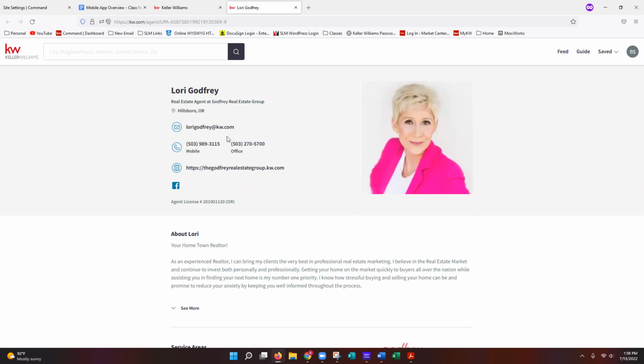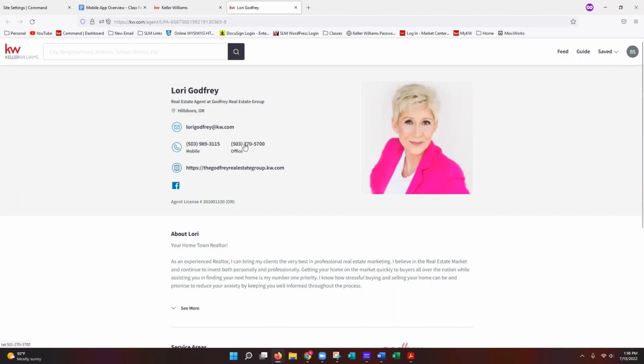So what this means is, if you signed up with your dominant email on your phone, in other words, if I'm logged in as Lori Godfrey at kw.com as my prominent email on my cell phone, I have an iPhone, maybe my Gmail account is linked to that, whatever it may be. If this is the email I'm also logged into, you will get an error. So don't panic. My recommendation: try it on a spouse's phone or a family member's phone, that way they're not logged into your email on their phone. But the second somebody who isn't also logged into this inbox clicks this email, it will allow them to email you directly. It's pretty cool.